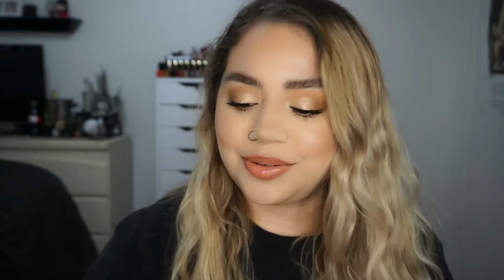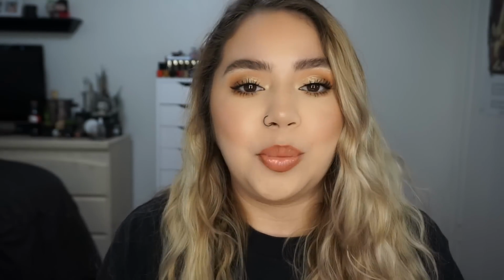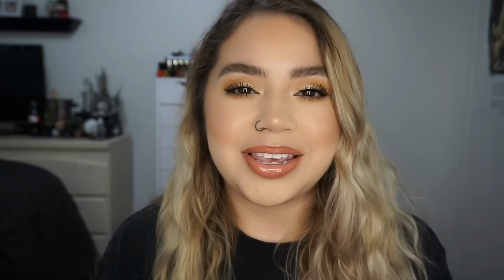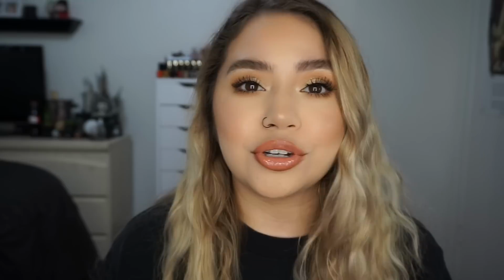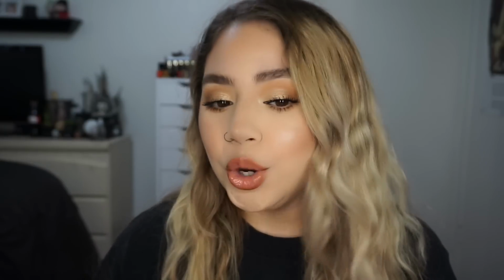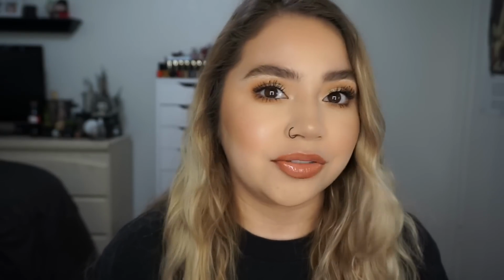The highlighter was so good. Definitely was not expecting that, honestly. When I opened up the box earlier to take a little peek at what I was going to be using, I was like, oh, that looks okay. But it's honestly so pretty, and it doesn't sit on top of the skin. It really just becomes one with the skin. I think you look so beautiful and glowy with it. It's such a pretty highlighter. I love the color of it too.